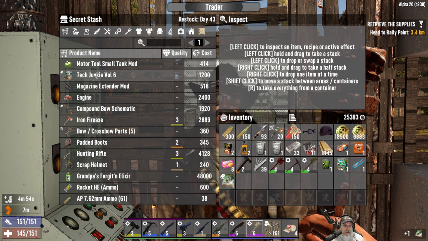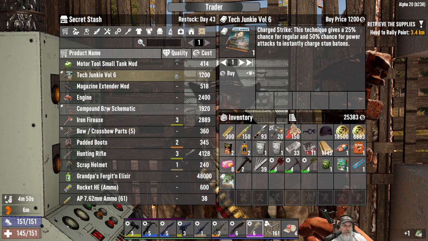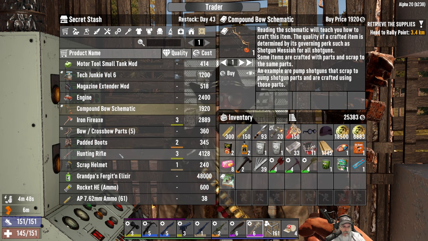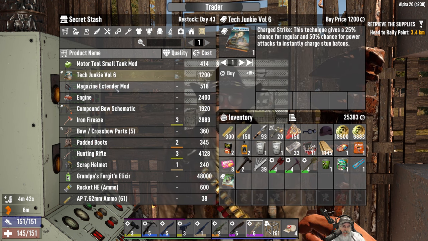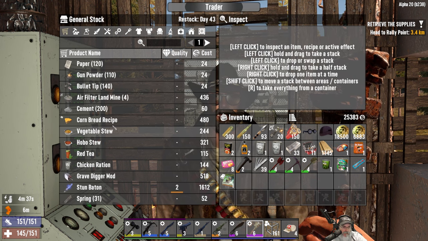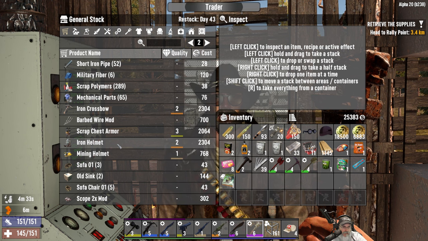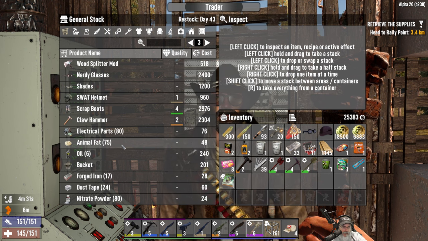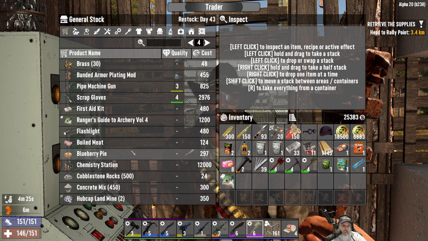Beautiful. Okay, Tech Junkie Volume 6, Chance for Power, nah, I'm not really worried about that. Compound Bow Schematic, no, I'm not interested in that. And that's it, all he's got for Secret Stash. That's kind of tempting, but what do we got now? Iron Crossbow Barbed Wire Mod Schematic, 2X Scope Mod. SWAT Helmet, but it's a really crappy one. We'll eventually find one of those, I'm sure.